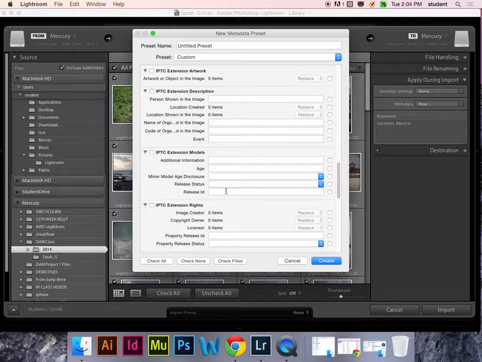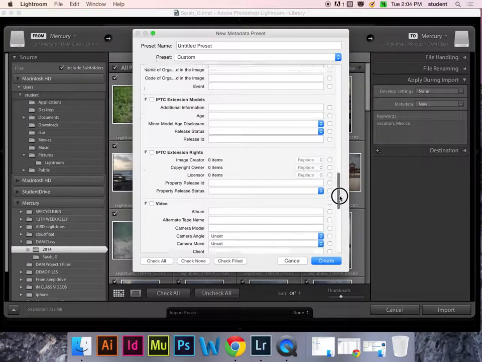Well, not only that, but more so, this doesn't apply to every single photo. What we're trying to do right now is set up a preset that falls under bulk metadata. Model, name, age, all that jazz would fall under more specific metadata that you are going to apply to individual images. Okay? Does that make sense? So right now we're trying to set up almost a generic preset with our contact information.